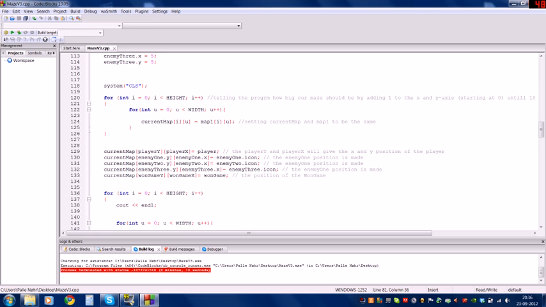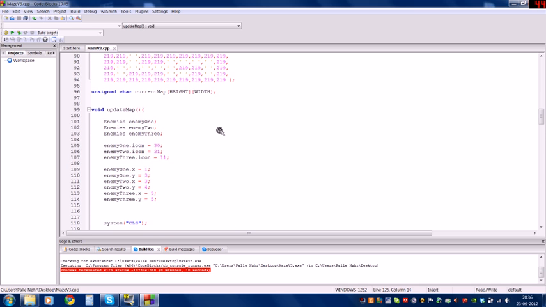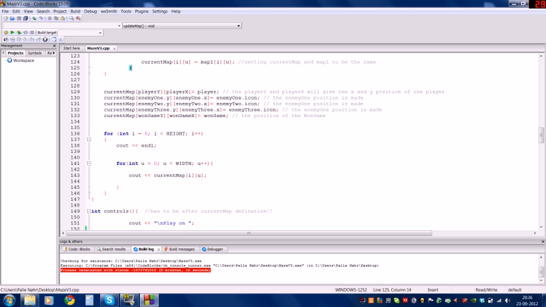And here I'm setting my current map to be my map 1 at the same time. I need that for later.